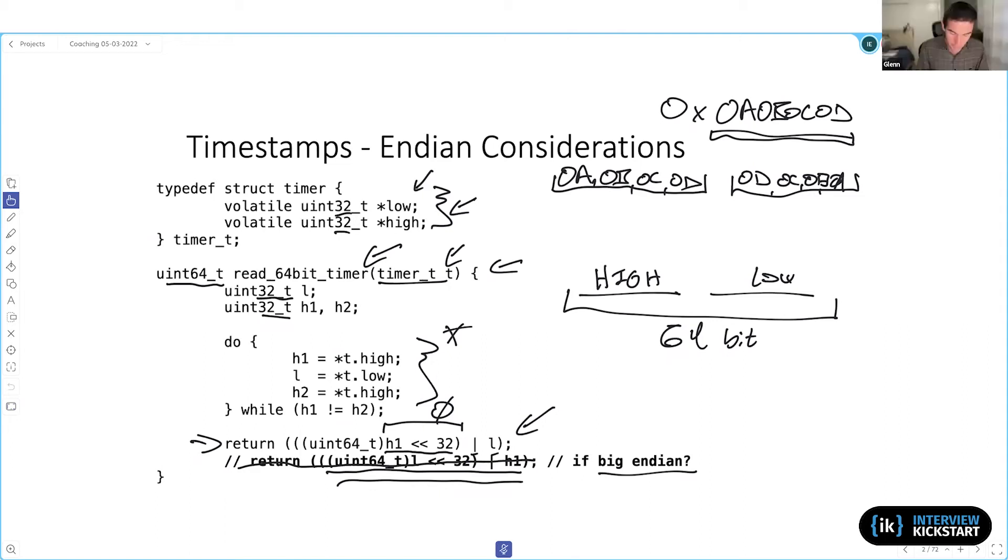If on a big endian machine, the order of the bytes is swapped, is reversed. And down here, we are manually trying to create an integer. And we want to make sure that the high bits are in the correct place. Because as we see up here, the high bits of this number in a big endian machine are up here. And the high bits of the same number in a little endian machine are down there. So it's natural to think, oh, well, maybe we need to reverse these two in the case of a little versus big endian machine.